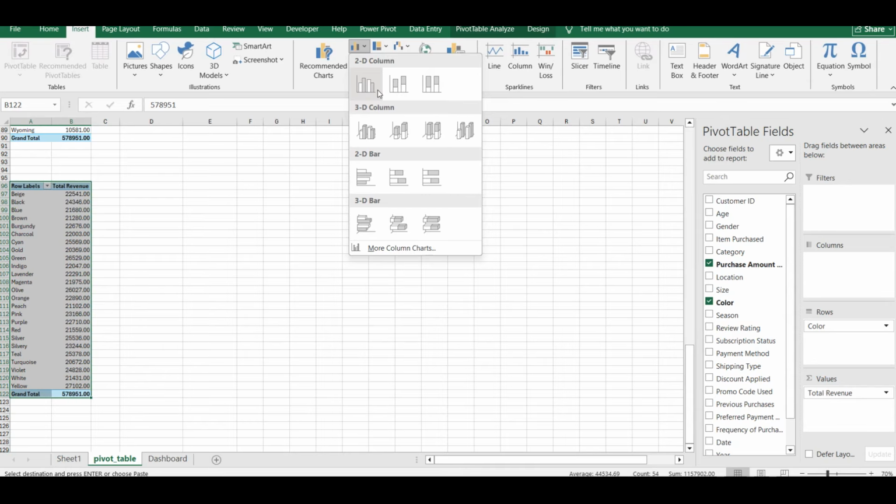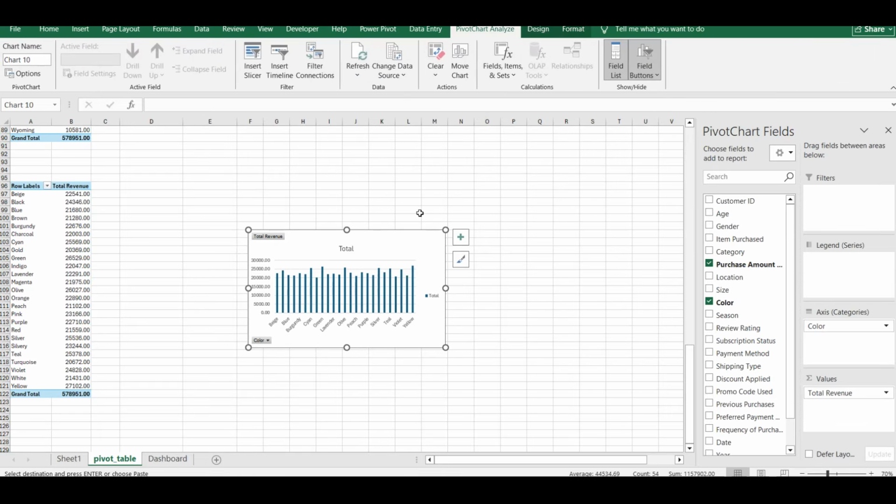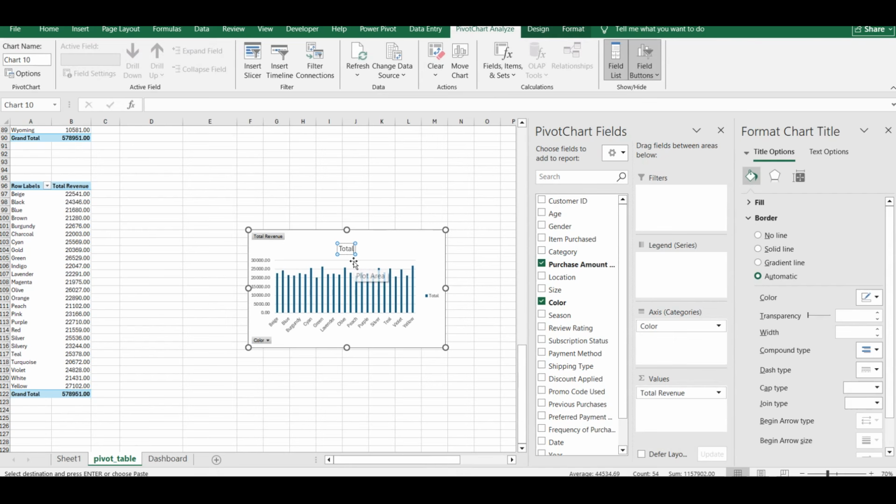For this also, the best chart is a column chart, so we can select total revenue by color, like which color has given us more revenue. We can see colors like yellow have given us more revenue.